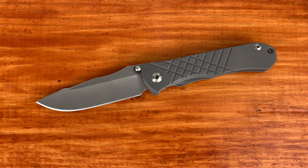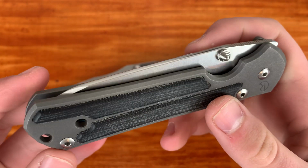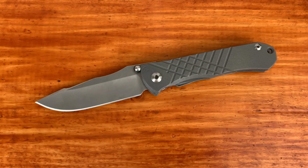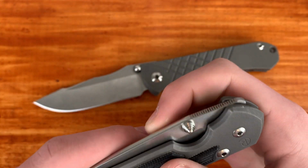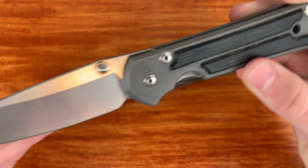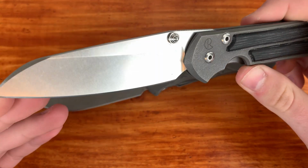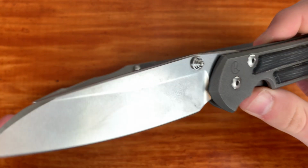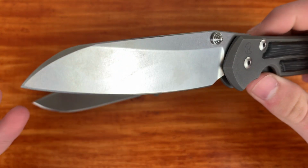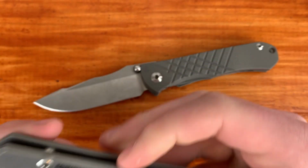It's kind of hard to explain, but with my Sebenza, I took like 6 months to review it, and it took me buying 3 Sebenzas before I actually reviewed it. The reason is that when I first got the Sebenza, I liked it, but it wasn't the most amazing knife in the world to me, and I didn't really know if it was worth it at the time. But then when I actually started using it, I started to like it a whole lot more, and I figured that I needed more time to really appreciate how good of a knife this actually is.